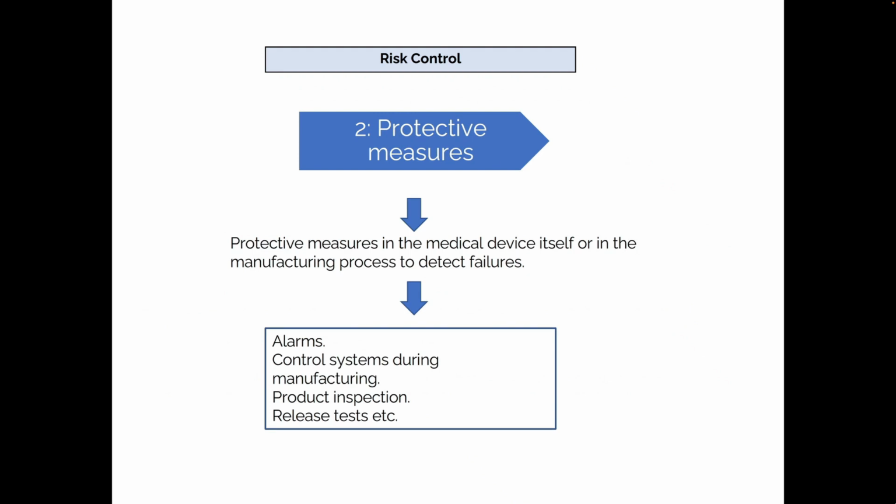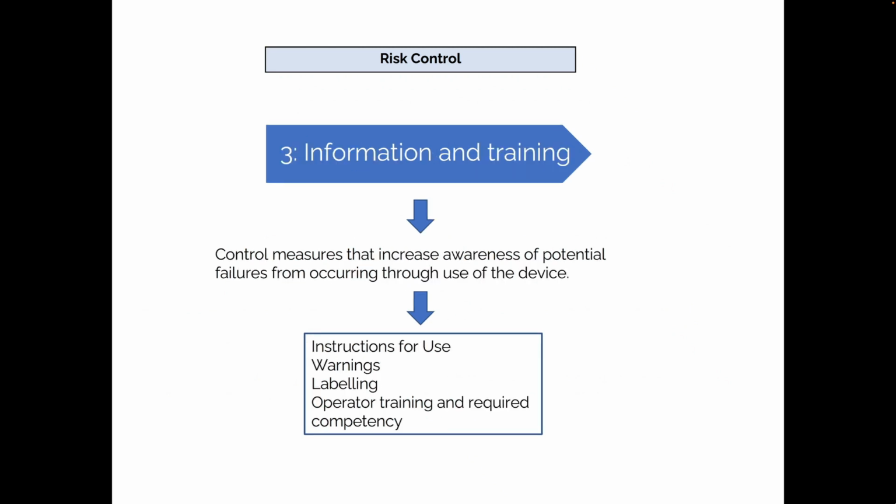The step down from that is protective measures, where you're protecting the individual via controls or alarms or other control mechanisms, which are weaker. And then the final stage, where the control measures are relatively weak, is where you're telling the end user, don't do this, store it at this temperature, use these materials in this order. So it's all around labeling and warnings and training and competency. It's a relatively weak way of controlling the risks compared with the design controls and the rigor of the quality system, which will generally be a lot of your controls in terms of controlling risk.